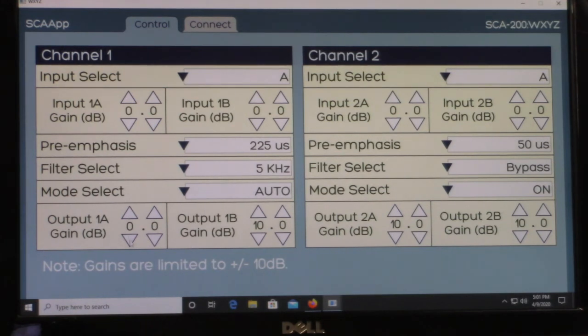And then the last thing you need to do is to set up the output level, otherwise known as the injection level that would be fed to adjust for the particular exciter. And so this unit has two independent 50 ohm BNC outputs, so they can be adjusted accordingly. And again, plus and minus 10 dB gain range in 1 dB increments and 10th of a dB increments. So once you've done that, the unit's all set up, and you can go ahead and operate the SCA generator into your transmitters, and that's all you need to do.